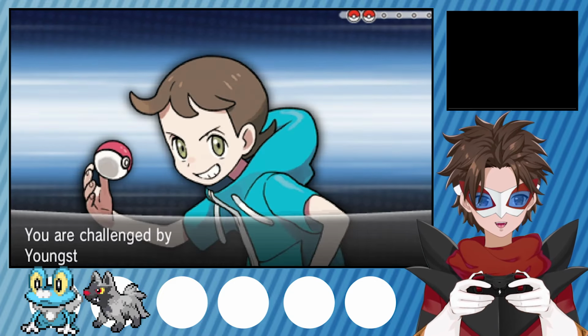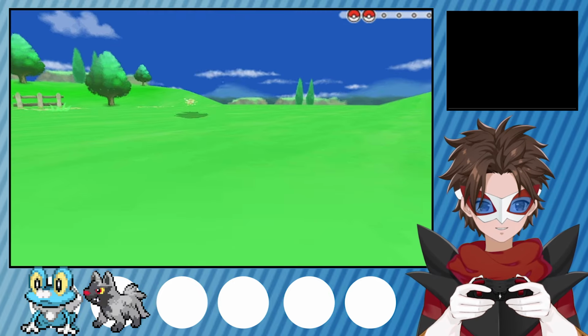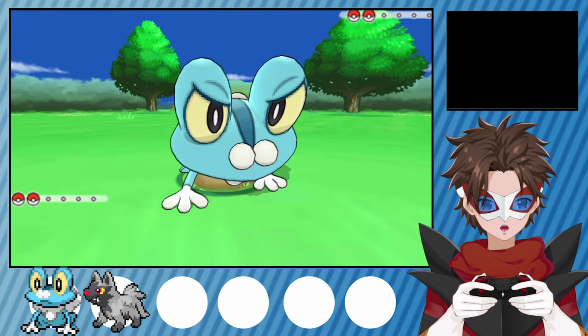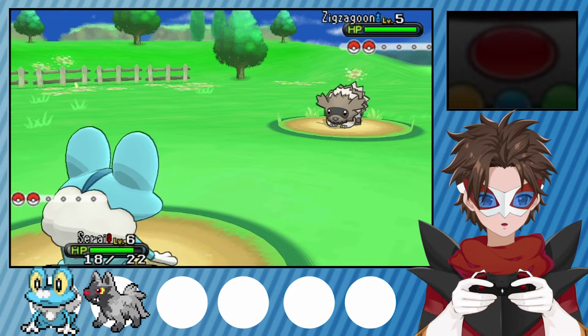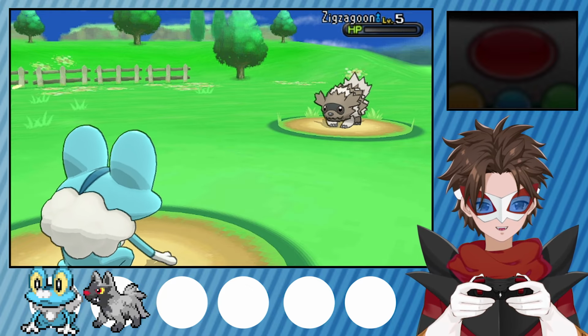Alright, so our first official trainer battle. Not the one against Shauna, because that one sucks, doesn't really count. It's got a Zigzagoon. I think early on this is going to be so easy. We're just going to bubble everything. It's going to be so tedious. Just bubble, bubble, bubble, bubble. Yep, bubbling. And Zigzagoon is gone.